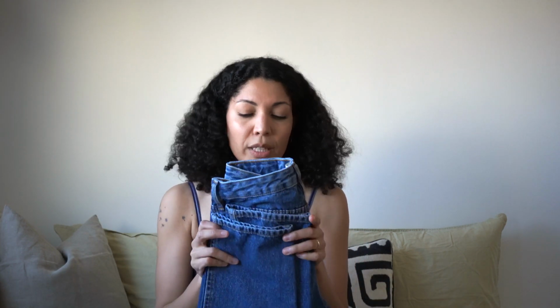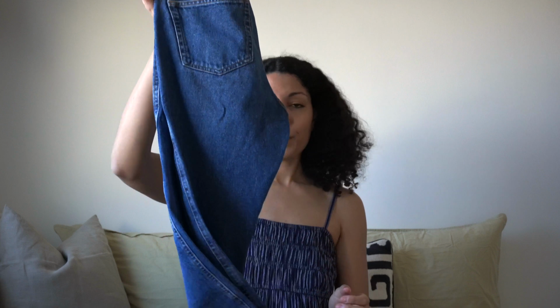I'm going to try them on again. I've only tried them on once when they first arrived a couple days ago. Now I'm going to try them on properly and move around in them a little bit, and see what the situation is. Because they are 100% cotton, they might stretch a little bit in the bum, but I want to feel great in my jeans. I don't want to just barely fit into them. So I'll stop there. A lot of chatter, and I'll try some things on now and show you what they look like.